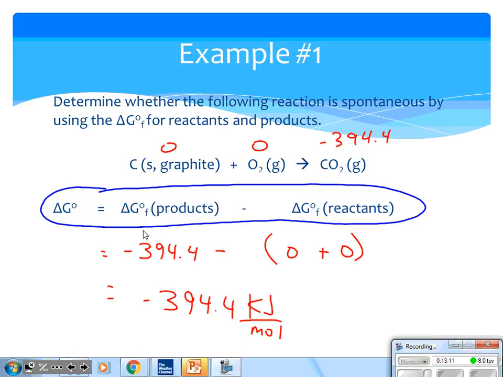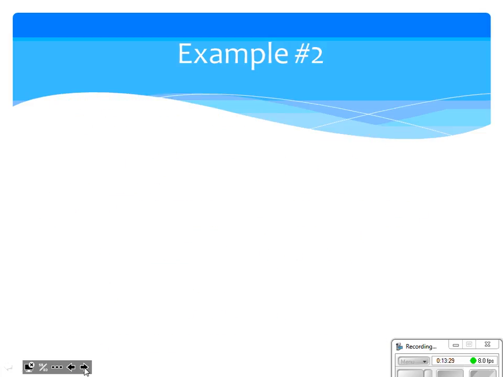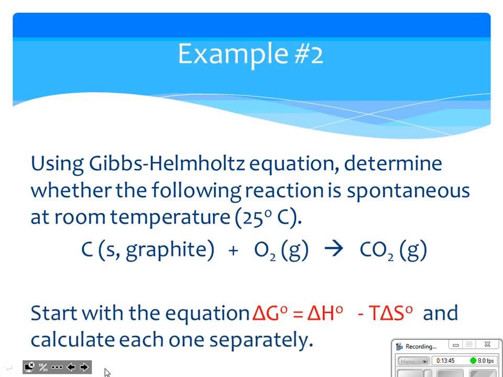Now, the thing that's a little bit different, folks, is the second way in which we calculate this. And right here, I said delta G is negative, so the reaction is spontaneous. We just discussed that. Now here is the second way to calculate this. So I'm going to give you a second to copy down this slide, and then we're going to roll with it.